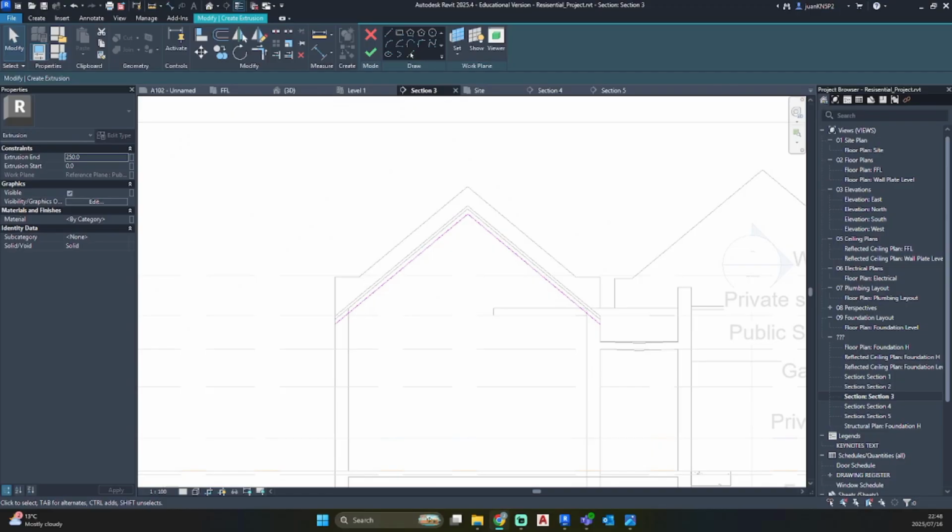Now we need to draw in our truss with the dimensions that we took earlier. And we know that is 70 by 200. So let's go get our Pick Lines tool again and go offset 200.